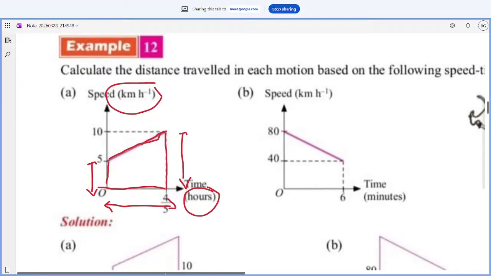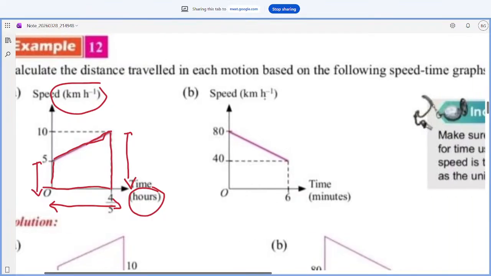Alright? Okay, but now you guys see part B. Okay, part B, there is a contradiction here. Hours and also minutes. So guys, can I directly multiply or not? You must be careful here. Boleh tak saya darab secara terus? Cannot. Okay, so either you convert this to minutes or you convert this to hours. Choose one. Okay, pilih mana-mana satu.